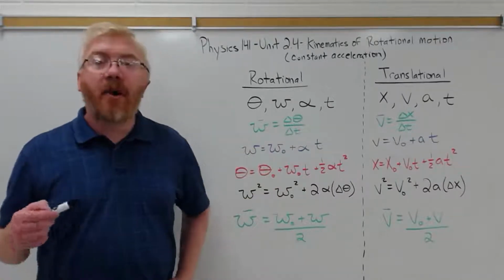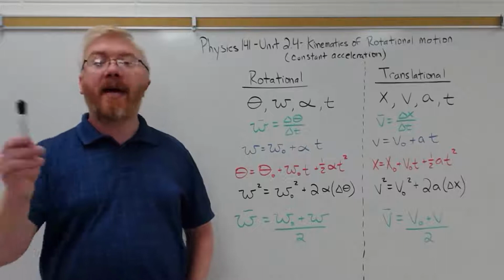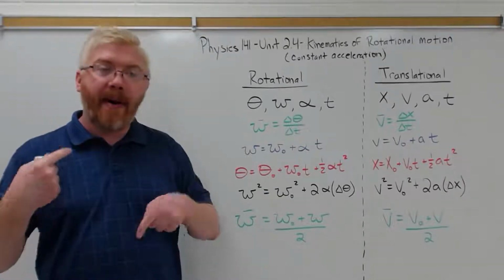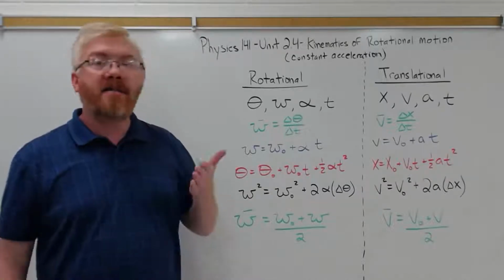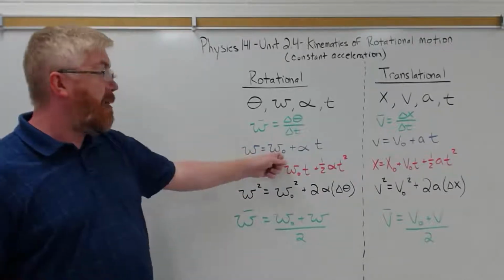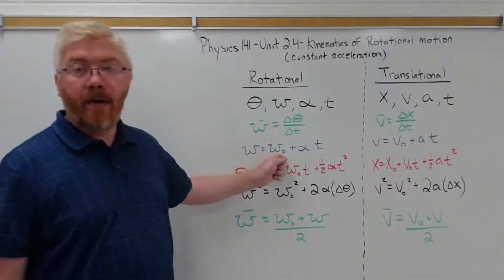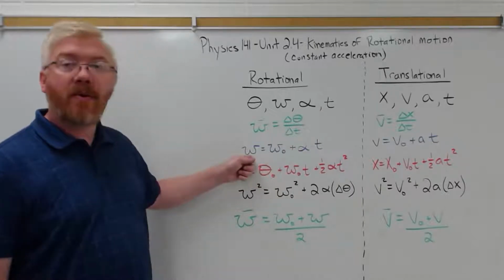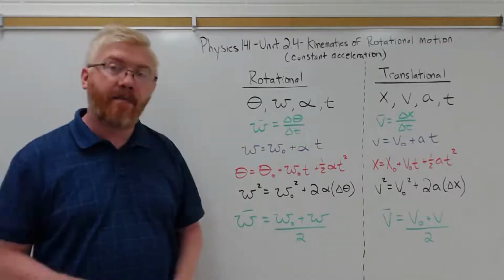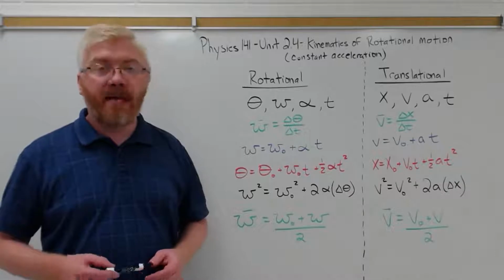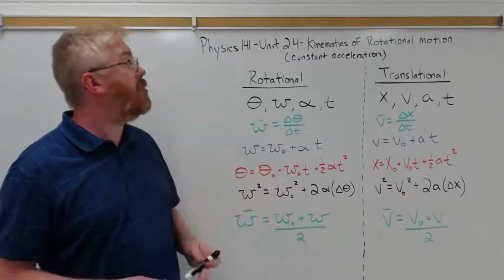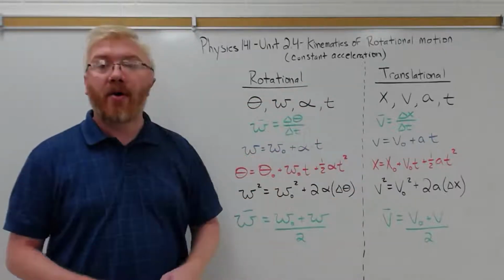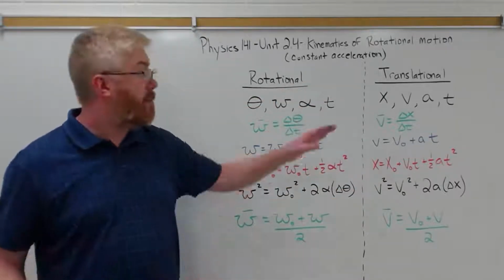So an object might start from rest and then rotate up through some speed. So imagine a bicycle wheel starting at a stop sign, and as you pedal, the wheel gets faster and faster. Well, since it starts at rest, the initial angular speed would be 0. If you know what the angular acceleration is, and you know how much time has elapsed, you can tell me what the angular speed is at some later time. So look to these worked out example problems to solve these rotational kinematics equations. And they're set up very much the same way as you set up the earlier translational kinematics equations.